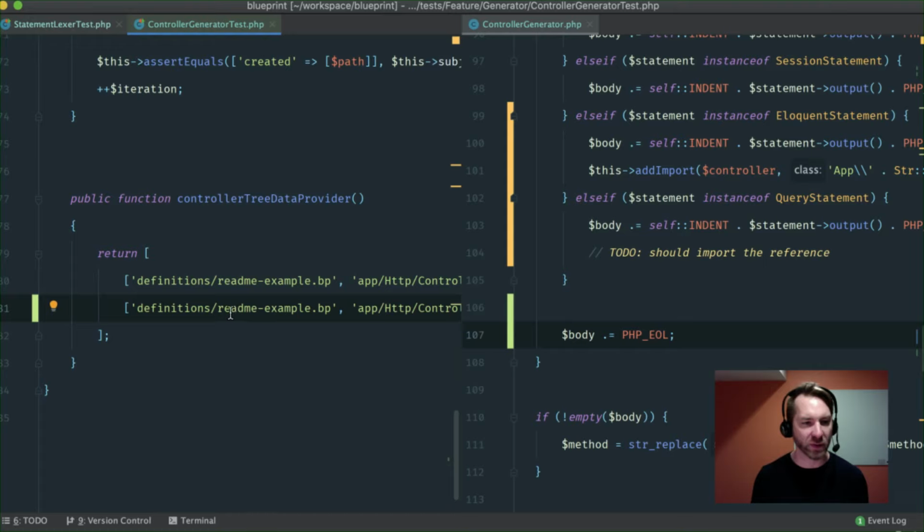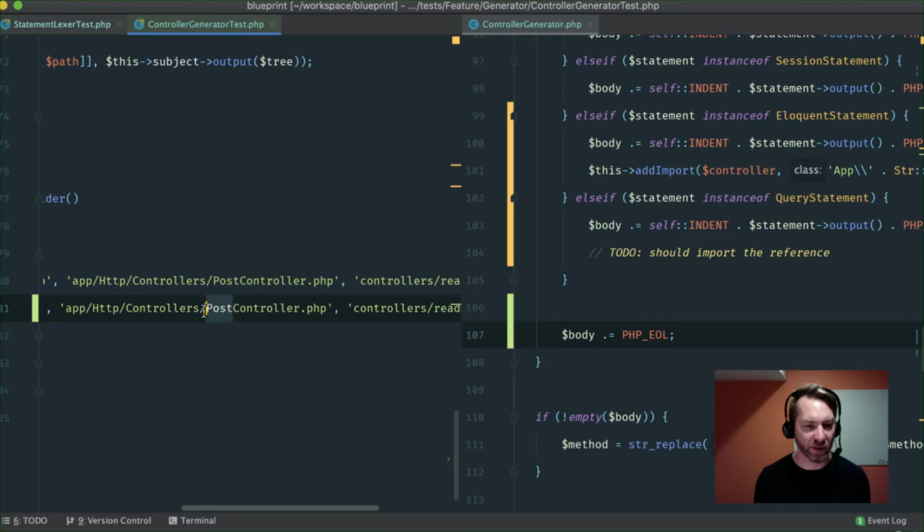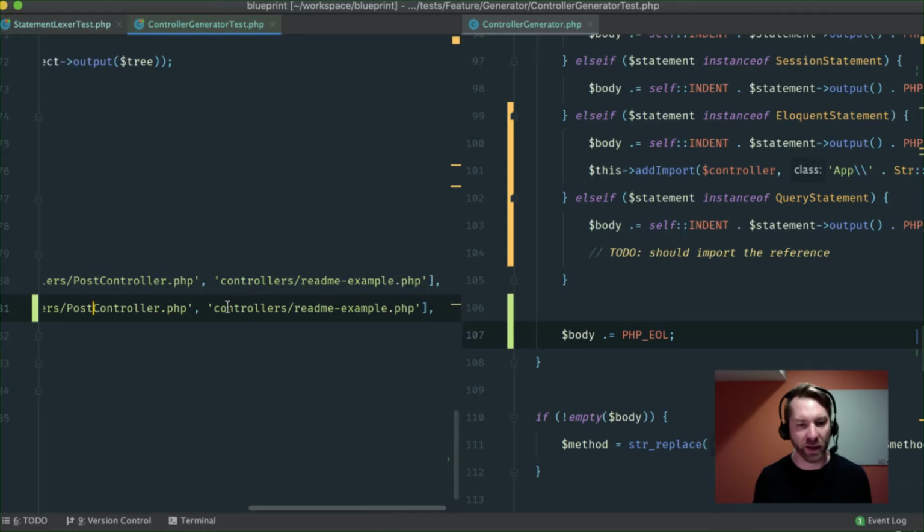So let's do a definition and do crazy queries. Let's have this be some kind of query controller, or well, let's keep it the post controller. And let's do controller query, I'll just do crazy queries.